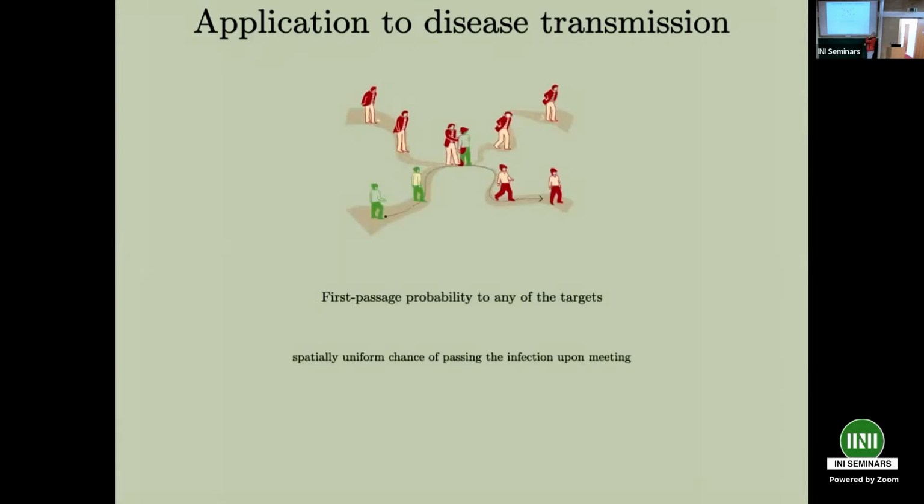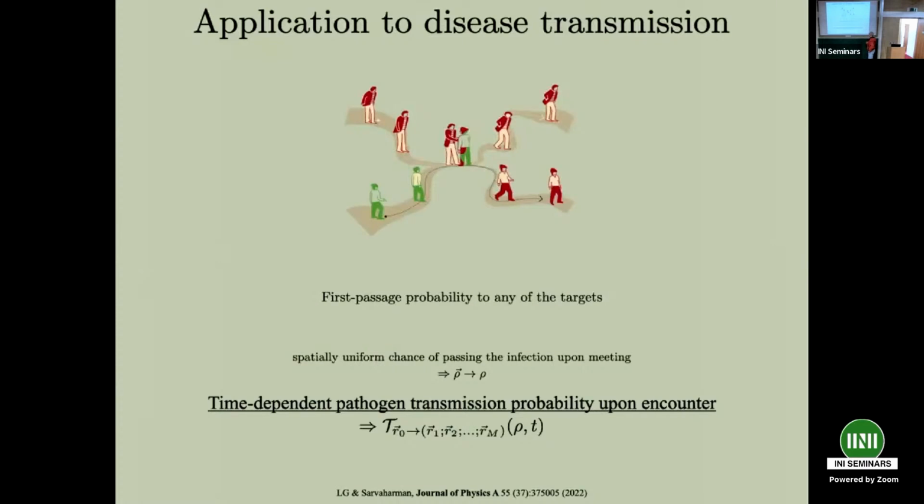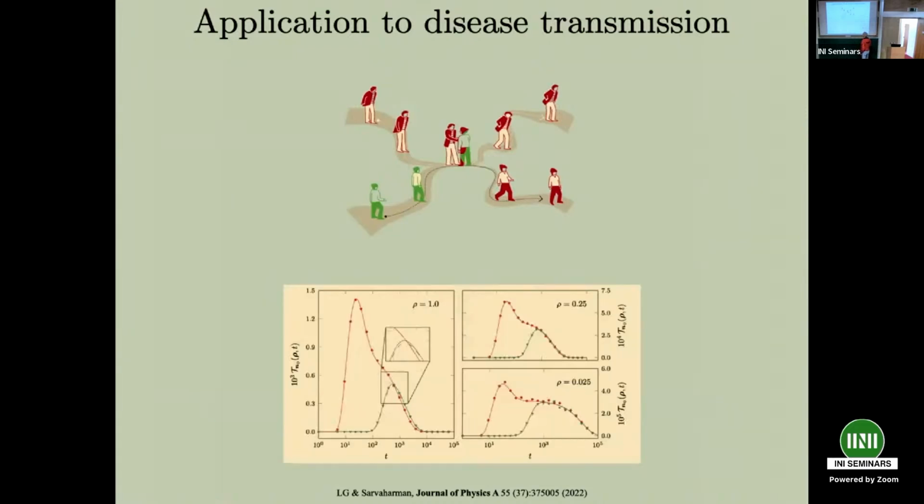But the expression that you use is the one I showed you before, no? So now it's this T, the same as before. And what I want to show you is your pathogen transmission probability. So rho for each site is, when two individuals are collocated, there is a probability of passing the infection, okay? This is the same setup. I forgot the size of the domain, but one is reflecting, one is periodic. And of course, the initial condition is at the corner, so they are very nearby in that context. That's why, just after two steps, this probability starts from 0 and goes up.